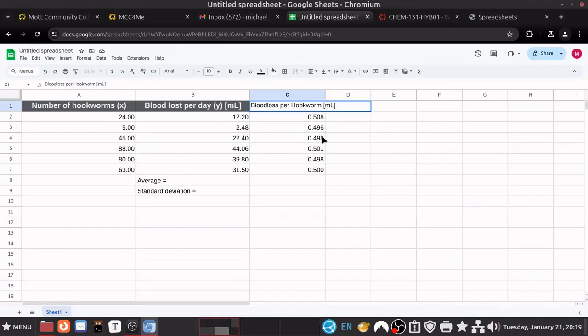This is milliliters per worm. The average is going to pick up the exact same unit as the data that you are trying to average. So this is also milliliters per worm. And the standard deviation is also going to have the same units as your data.